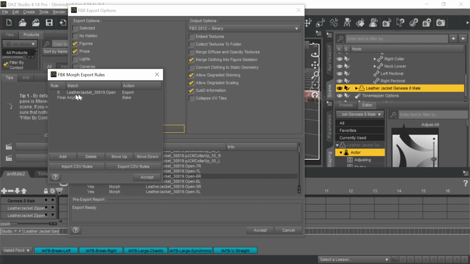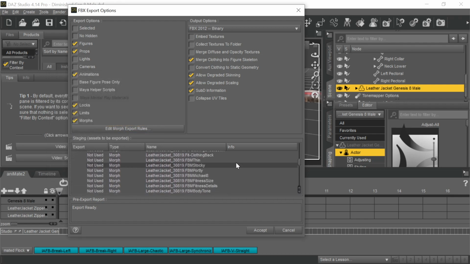Now, if I just put the word leather here, it would export all these morphs. And you might say, well, that's great, I'll get them all. But then they're really hard to deal with, and there's a lot of morphs here that aren't useful at all. So in this particular case, I just want the open ones, so I want to specify as much as I need just to pick off those open ones. So I don't have to say all this. All I have to do is say, give me anything that starts with this. But again, if you wanted everything for this leather jacket, you could just say leather here, or you could just say L-E-A or something, and it would export it. But then, like I say, you're going to get just a ton of morphs that aren't going to be useful to you at all.